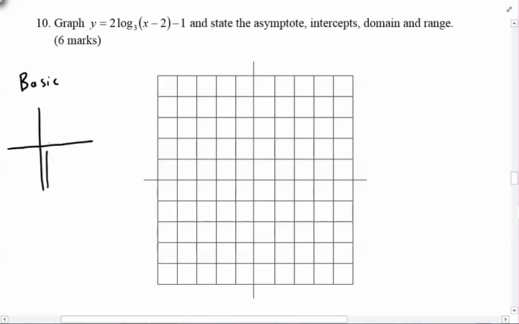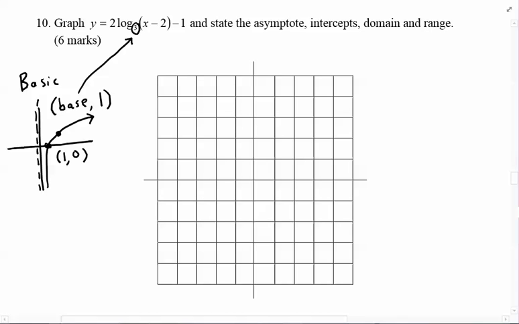has this shape. It has an x-intercept at (1, 0). And the second important point to know is that it goes through the point (base, 1), where the base is whatever base the logarithm is. So in this case, the base is 3. So in our case, this graph will go through the point (3, 1). It also has an asymptote on the y-axis. The graph cannot cross that asymptote.